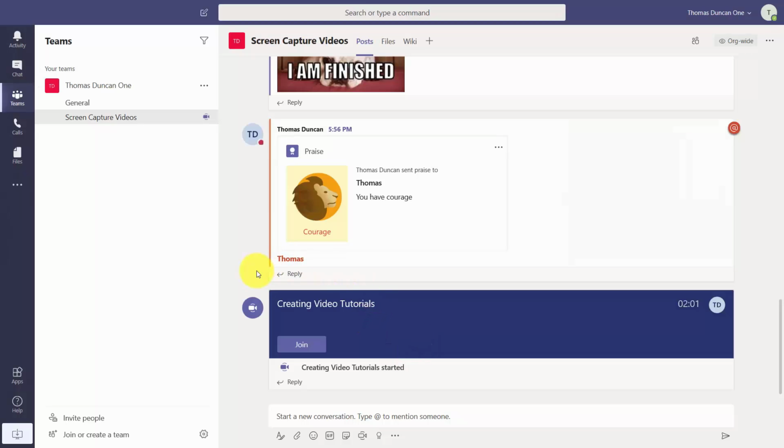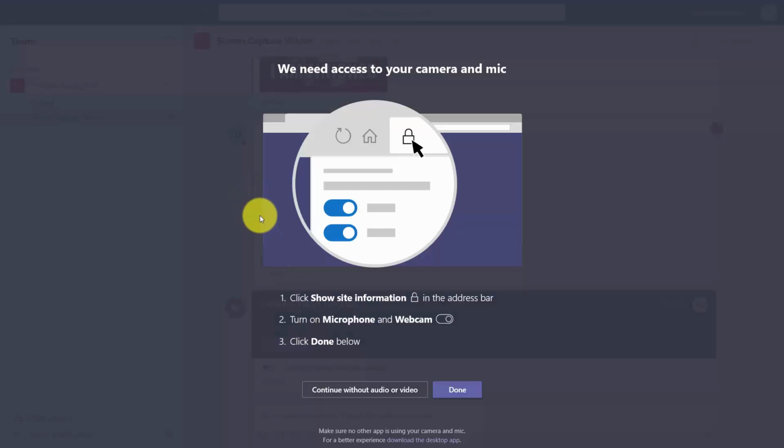The other individual will be able to join your meeting, and they're going to see this in the feed for the channel. In order to join the meeting, they need to click this button that says Join. For the sake of this video, so that we can display what happens with the other individuals on the team, we denied the use of our camera and microphone. However, the individual on your meeting would need to enable the camera and microphone in order to participate with video and/or audio.